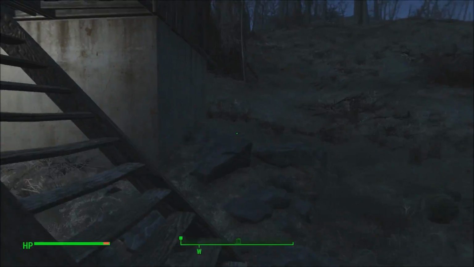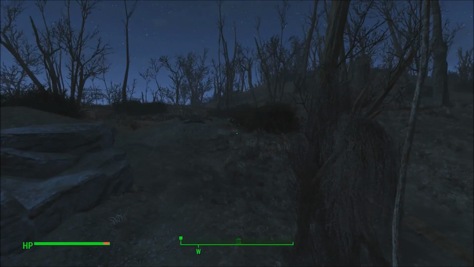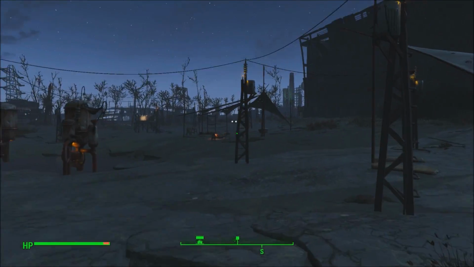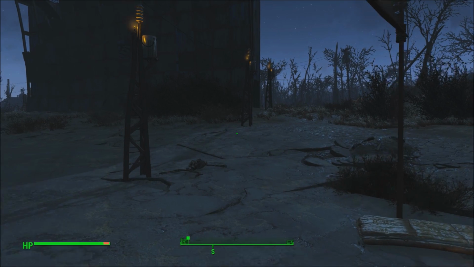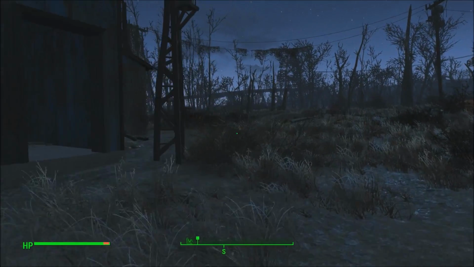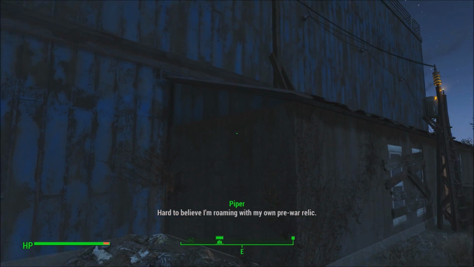Over here we have our next little guard tower. Hopping up here gives you a little bit of view of the hill. And back down. I kept the area kind of bare bones just to make it feel like, okay, they're just starting out, but they've been here for a little bit. That's why the power's set up, and they're starting to build buildings. Hard to believe I'm roaming with my own pre-war relic.